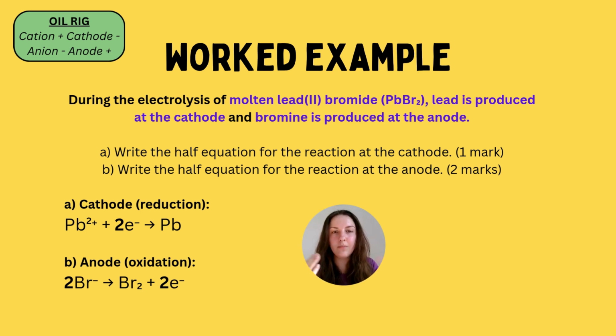And then if we look at part B, you can see that because it's a diatomic molecule that forms Br2, we have to balance the bromine on the other side, on the left. So we put a big 2 coefficient, just like we would with balancing equations. And now because we've got a 2 in front of it, that means we've got 2 minus charge on the left, which is why we have to add 2 minus to the right, which is why we have 2e minus, or 2 electrons that are added there. And that, you guys, is essentially it.